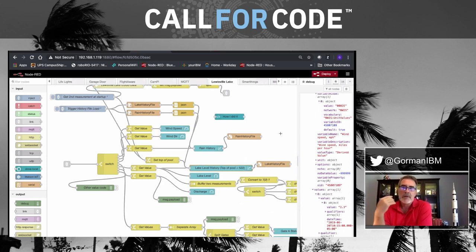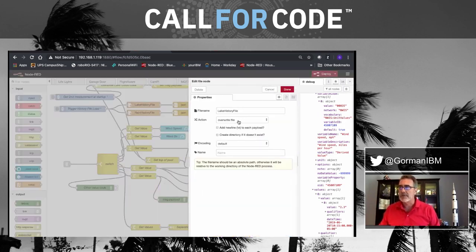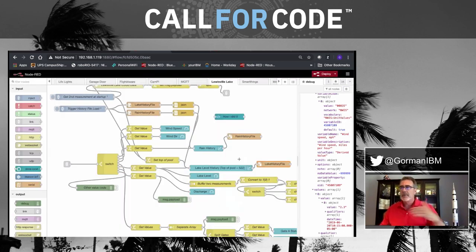And every time the power cycles, you lose the data in the chart because it's basically just storing that strip in memory. So the chart node itself has an output, and the idea there is you can connect it to, in my case, since it's running on a Pi, I can just store it in a file. If you're running over on IBM Cloud, you would store it in a cloud database or somewhere else, and then just have it overwrite every time. So here, I'm just writing it to a file on the Raspberry Pi's memory disk, and I just overwrite it every time. Every time this gets updated, it just writes a new copy of the file, is all it does. That way, I've now got an on-disk image of all of the data in the chart.